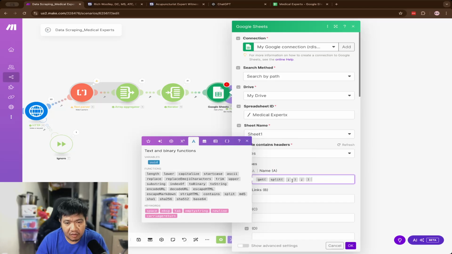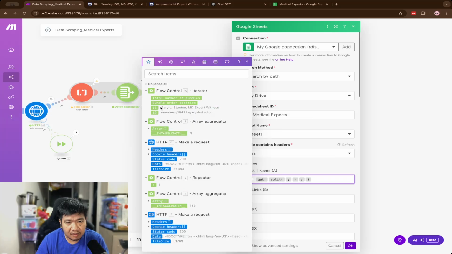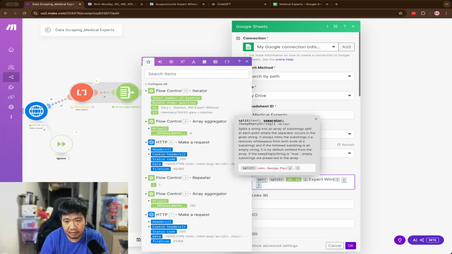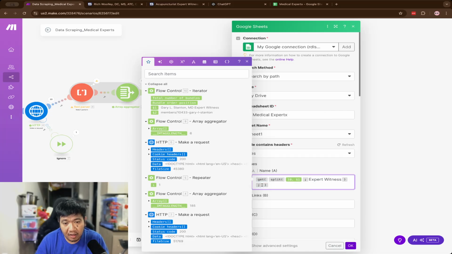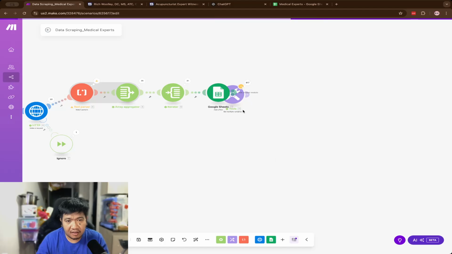And then we're going to split this one by the presence of medical expert witness, and we're going to get the first column that we're going to split.